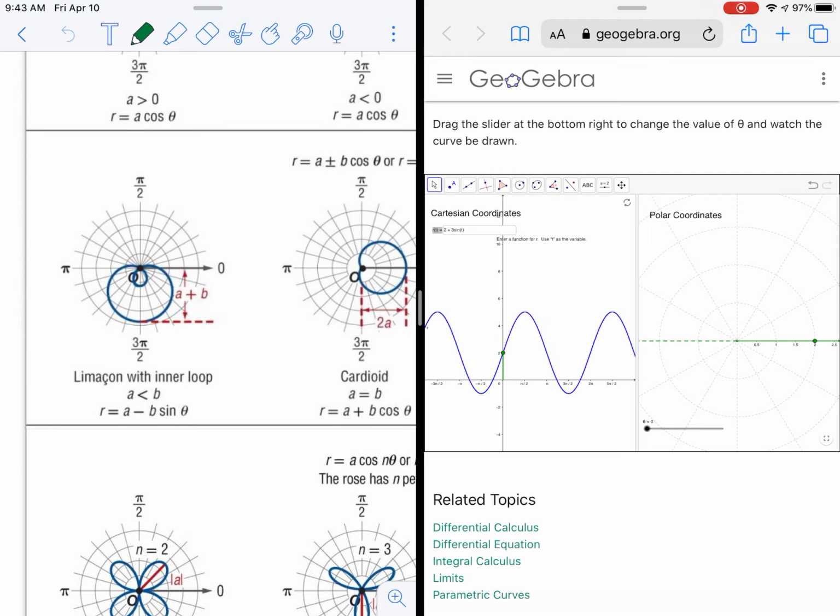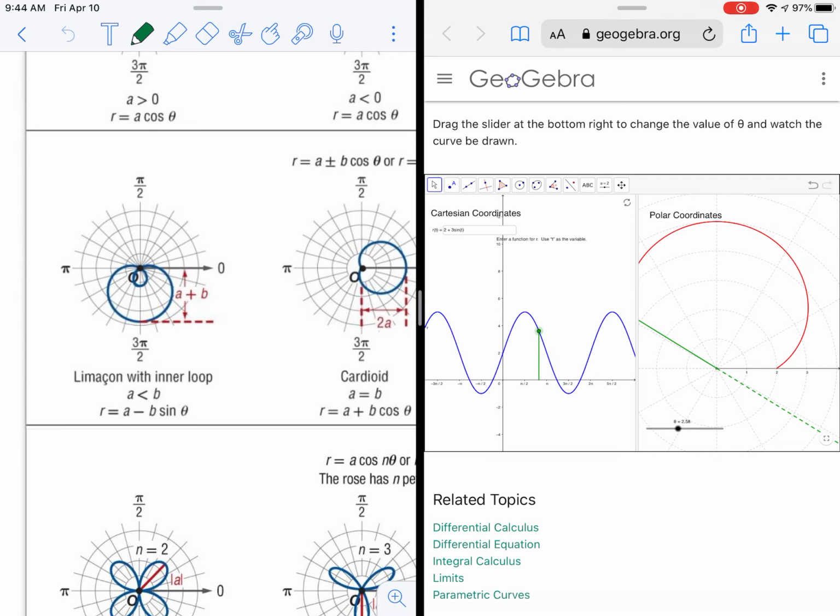to 0 at 2. But that's not the maximum of this. Note that the maximum R value is going to be when we hit this value of 5. Now, why 5? Because think about what is happening with that midline at 2 and the amplitude of 3. You're going to see that the highest this goes up is 5 units. Now, when we hit pi over 2, we're at the maximum. Notice that we are still having positive R values as we enter that second quadrant.